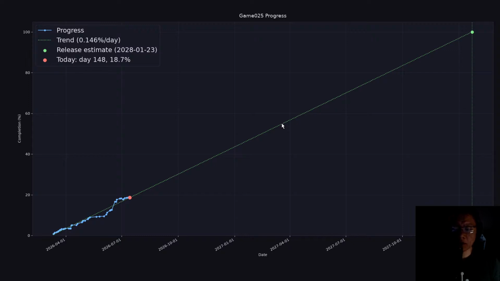So I'm making the game in C++ using libraries, of course, and one of them is SDL3 and another one is BGFX.